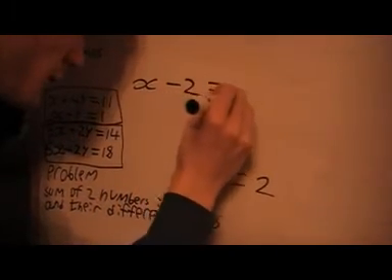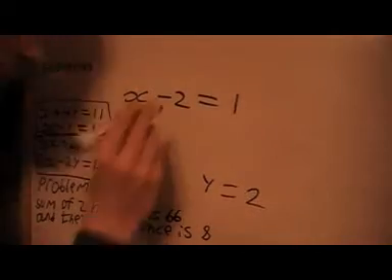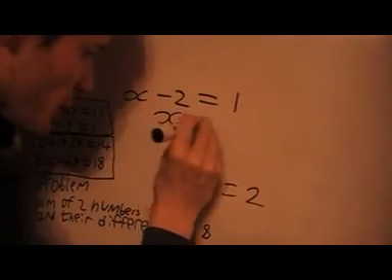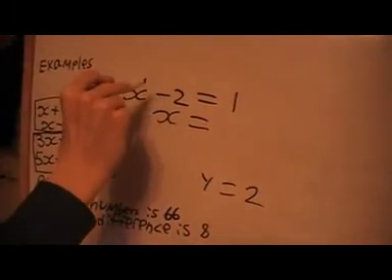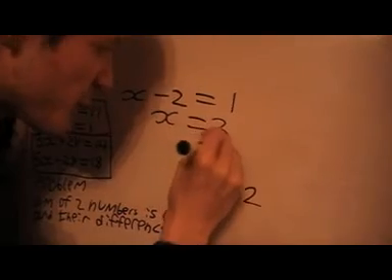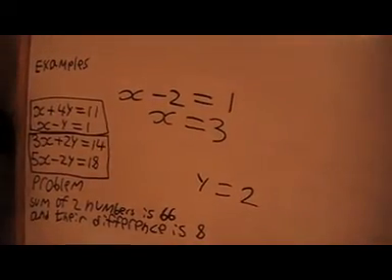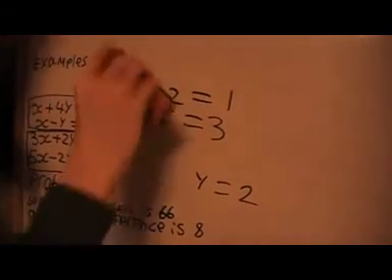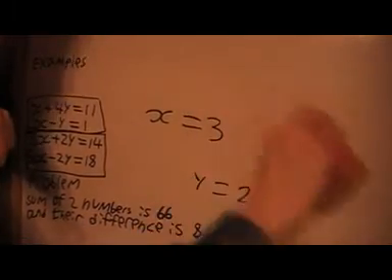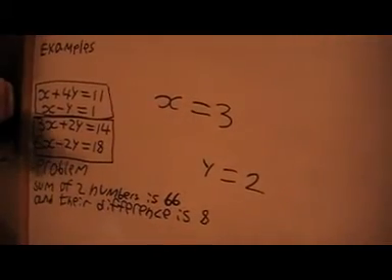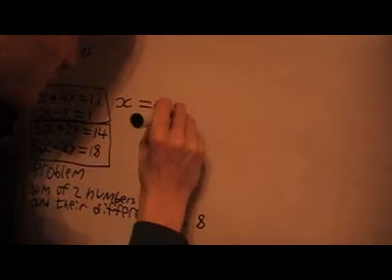That's what we like to do in maths. There we go, simply add this minus 2 to both sides and get x equals 3. So that was very easy, that last bit there. So I'll write out the solutions again next to here. So you can see x equals 3, y equals 2.